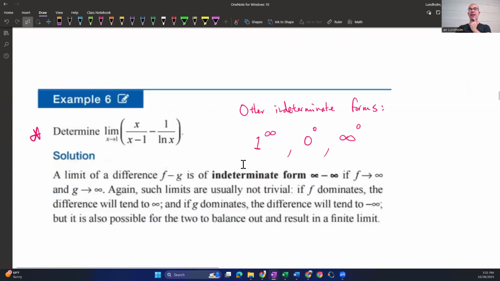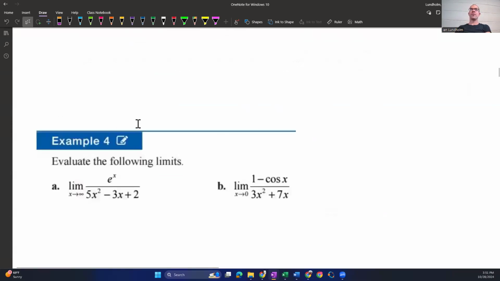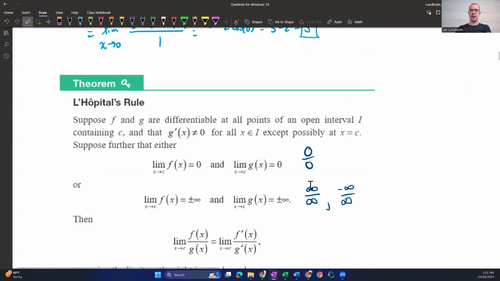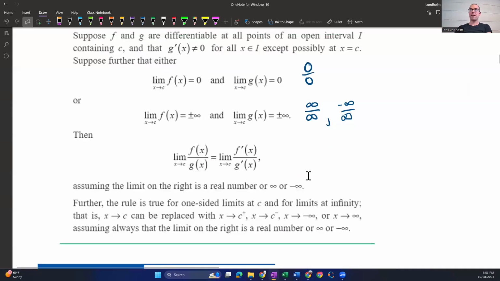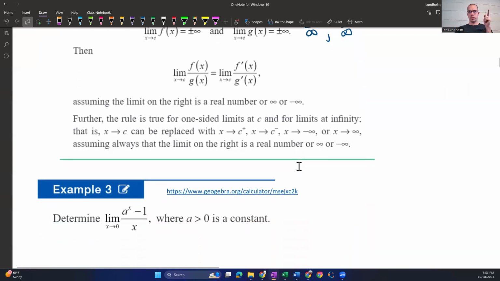There will also be stuff like 1 to the infinity power, or 0 to the 0 power, or infinity to the 0 power, or infinity minus infinity in this case. All of those are kind of indeterminate forms that you might not know what to do with right away. But if we can change them into a form like 0 over 0 or infinity over infinity, then we're going to be able to utilize L'Hopital's rule and hopefully find the limit. All right, so there's L'Hopital's rule, not the quotient rule. We're good to keep going.